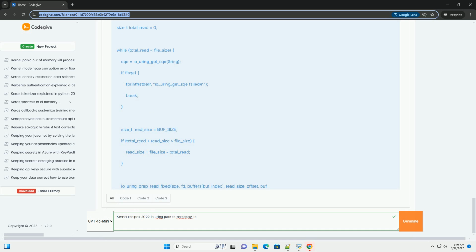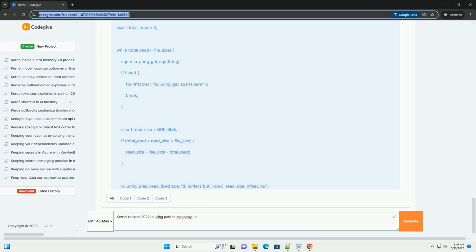3. Submitting read requests. io_uring_prep_read_fixed prepares a submission queue entry, SQE, for a read operation using the registered buffers. fd, the file descriptor. buffers[buff_index] points to the memory location where data will be read.